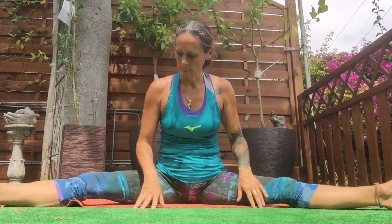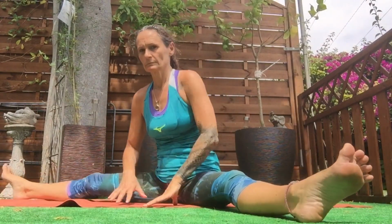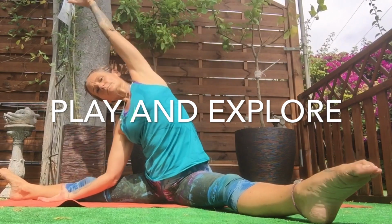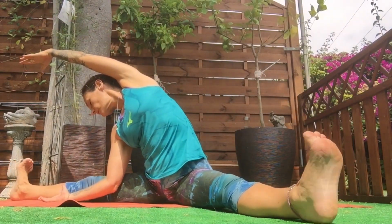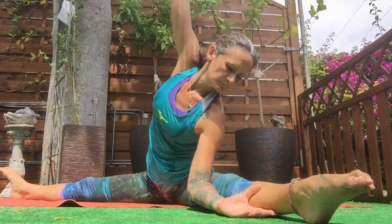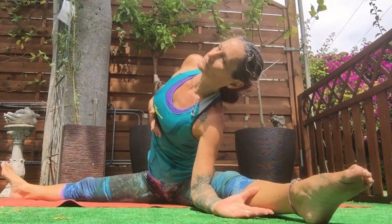Oh, here's my foot, look, flex point, flex point. Play with both and just see what does your body do. Well, how does your body respond? Lift, lengthen. I pointed, stayed there, flexed. Just feels different, changes the stretch. You can get a bit of a neural nerve stretch occasionally doing this.